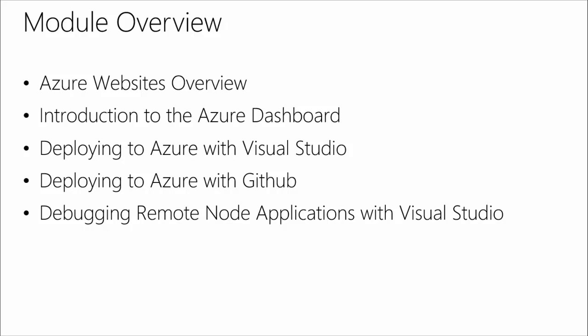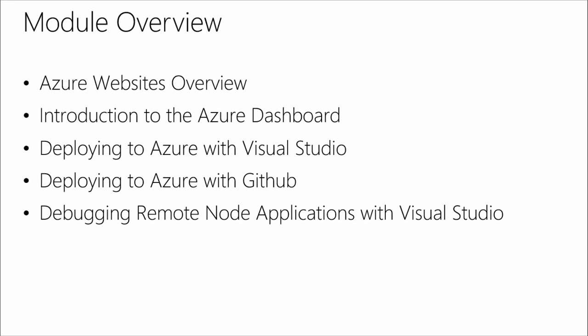So this module is all going to be about deploying and debugging. A couple of things that we're going to cover. We're going to look at Azure Websites Overview. We're going to go into the dashboard and give you a sense of some of the things that are available, where you find things. This is really handy if you haven't used a lot of Azure because we can quickly point out all of those prime things you might want to know. And then you can explore after if you want to learn about some of the other great things.